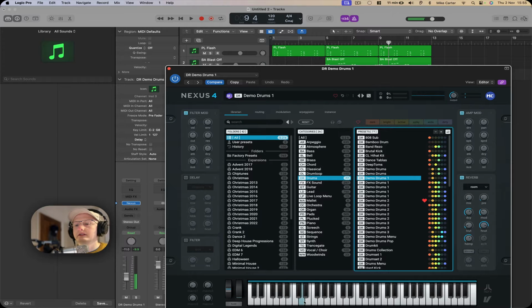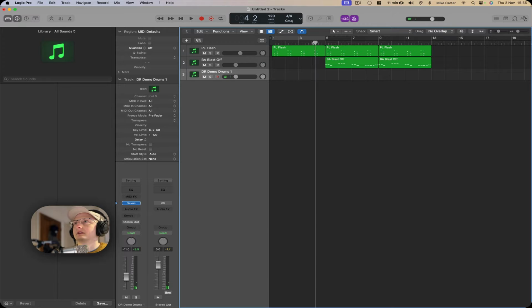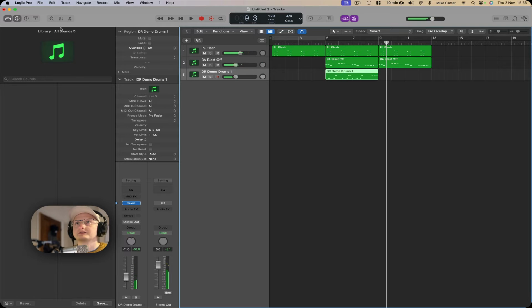And then an octave higher, we've got like the claps and snare sounds. Okay, so let's put in a drum loop. Let's just quantize that.